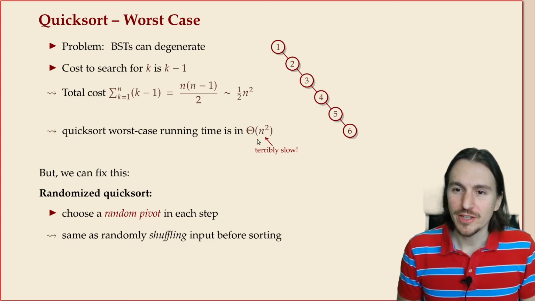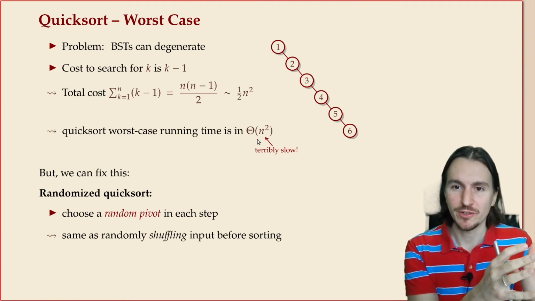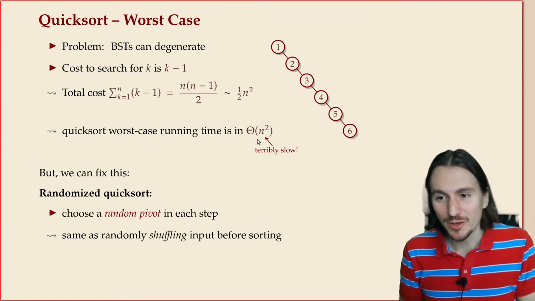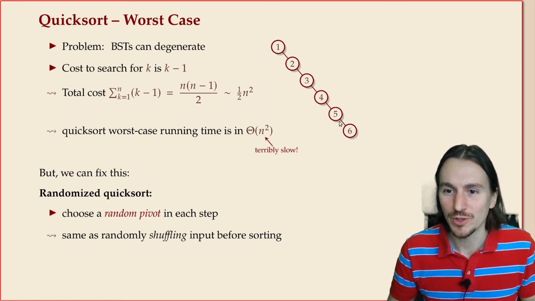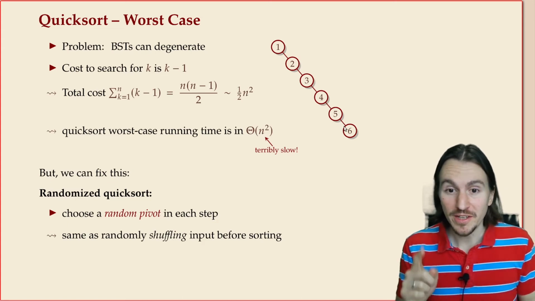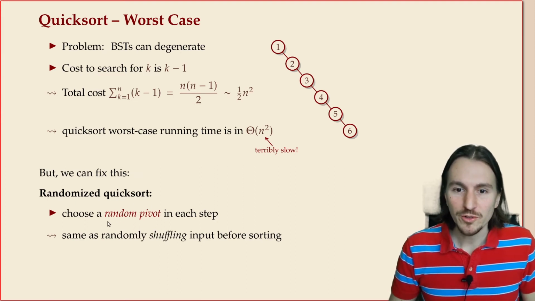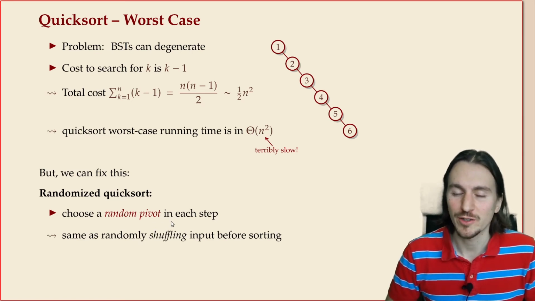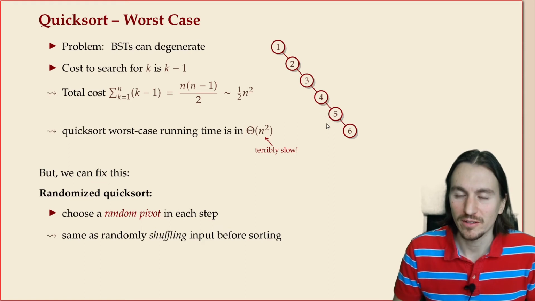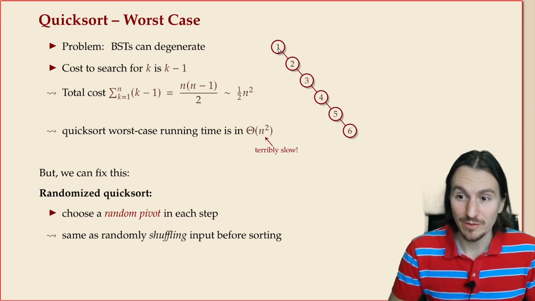For binary search trees, we were stuck at this point with either going to a balanced binary search tree or saying, hopefully the input is not too bad. Hopefully the user is nice and does not insert elements in sorted order. Now here we have an additional option. We can explicitly randomize. By choosing a random pivot in each step, we explicitly force the good average case instead of whatever the terrible worst case would have been. Remember that the elements in this tree, they're chosen as the pivot in this step.